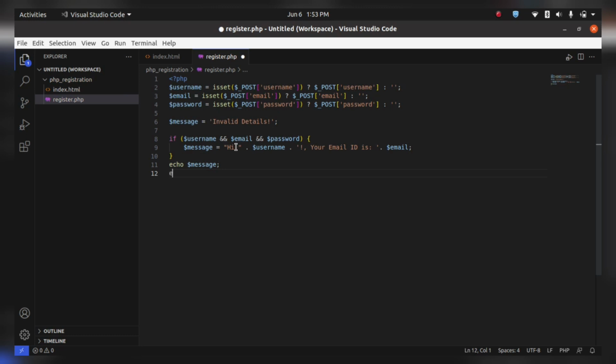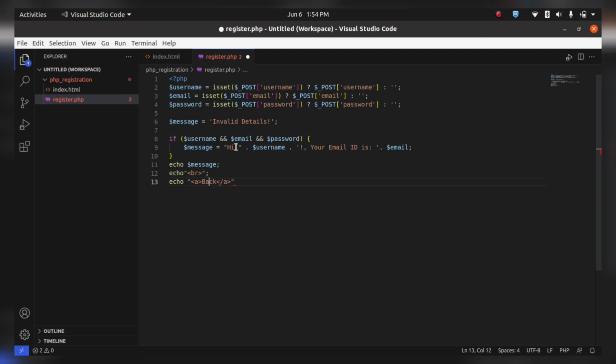And also we will have the back button to go to the register page again. So for that I am going to create an anchor tag in HTML, in a PHP file.